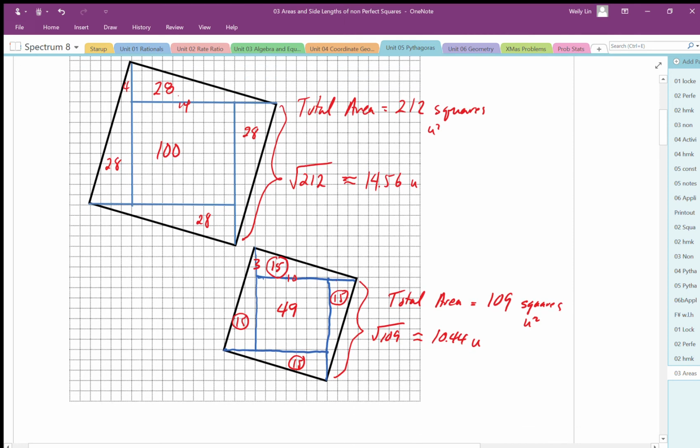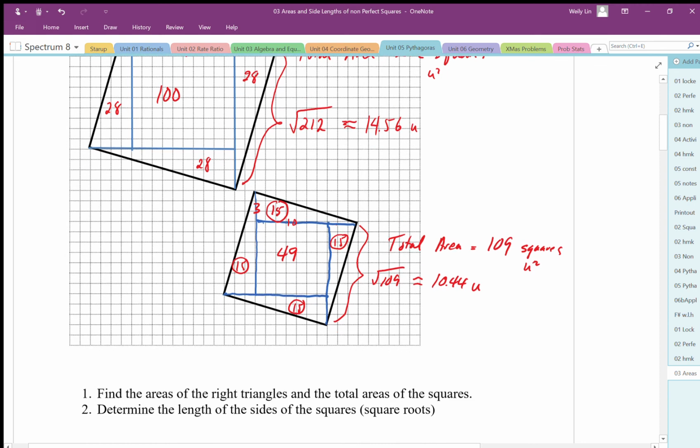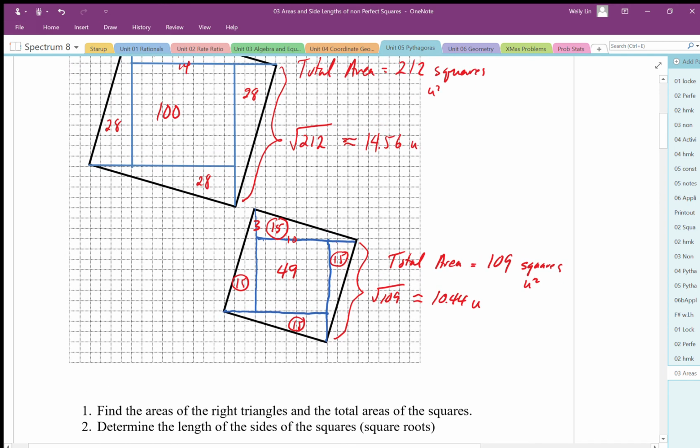So again, the key is then to generate this right triangle and this square, and this square is related to the sides of this right triangle, so 3 and 10. So the sides of the right triangle have something to do with helping us calculate this area. So we're going to practice a few of these. Make sure that you're able to draw these in and generate these areas because it's going to be important for another part of the unit as well.